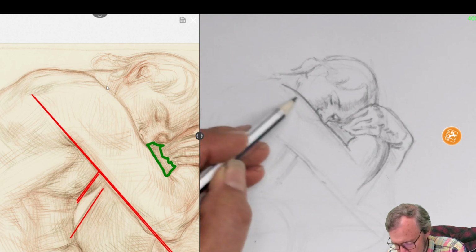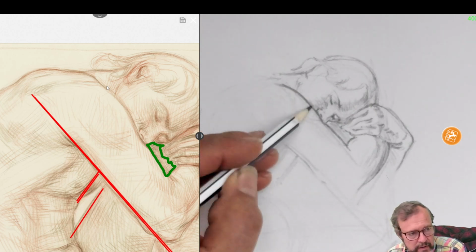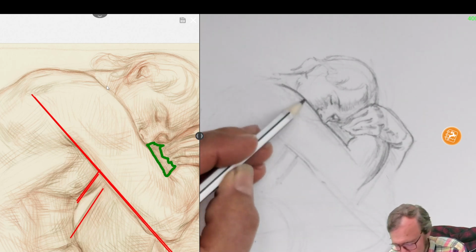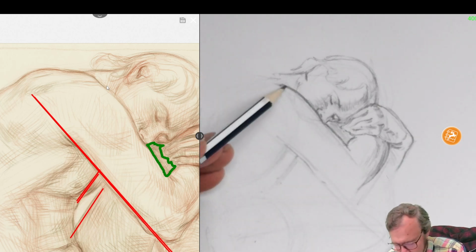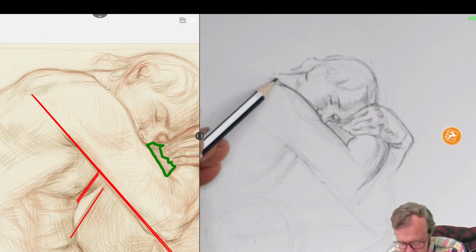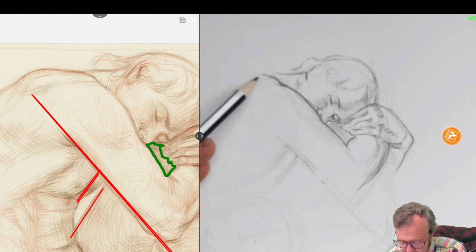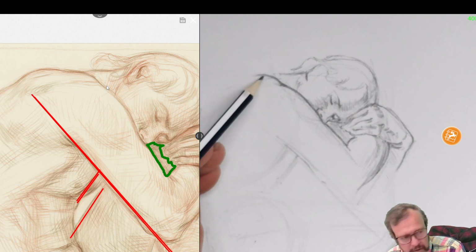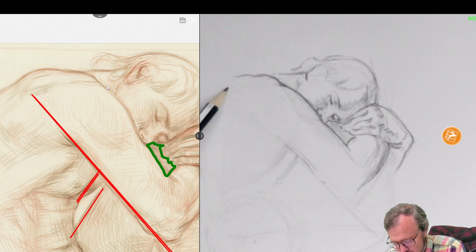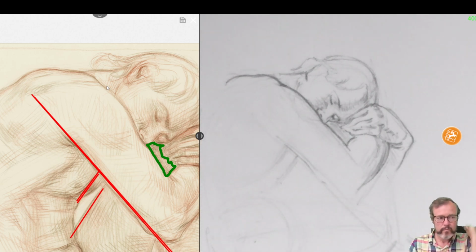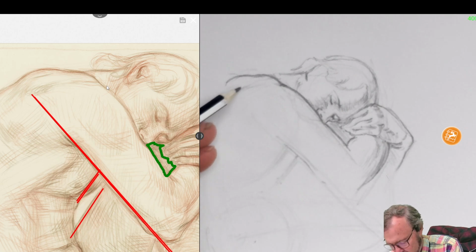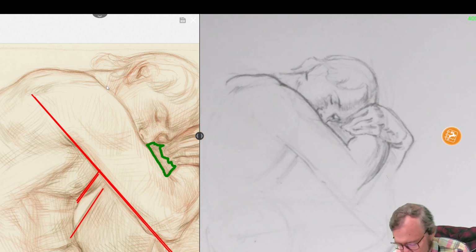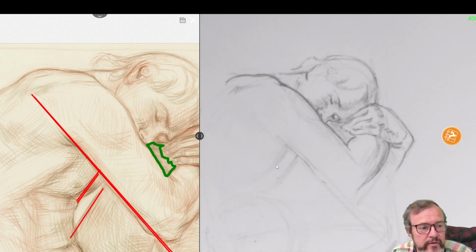So the top of the deltoid is curving. It sort of ends about level with the bottom of the earlobe. And then we're moving into some of the shoulder blade muscles. Here's another bulge here, and then here. Remember, the shoulder blade is a floating form, so its position against the rib cage is not fixed. So you have to learn to look for it.